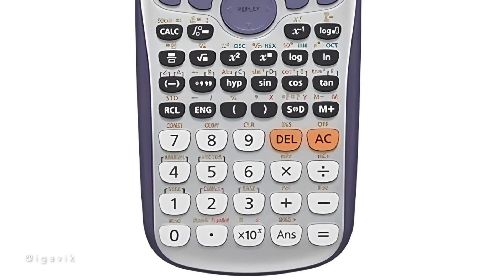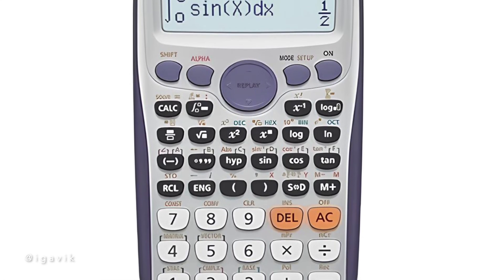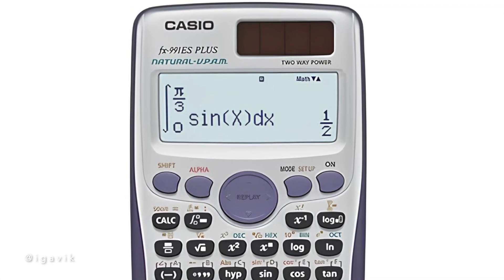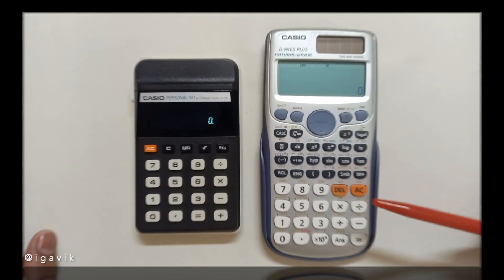A key feature of this calculator is its bright red LED display, which also looks great in the dark, though again there are no illuminated keys. Here you can see the calculator in power-saving mode, where it only shows the running dots. Now let's do some precision tests, comparing these vintage models with the modern Casio FX-991ES Plus scientific calculator.